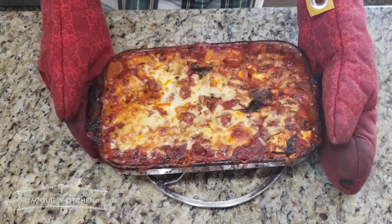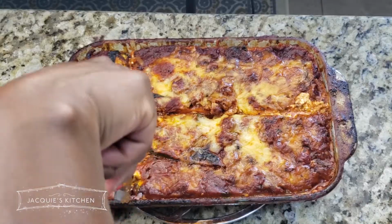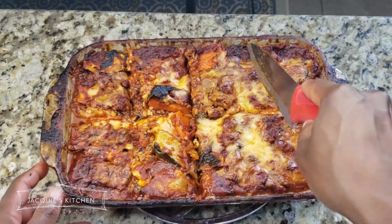The low-carb lasagna is ready as well. The sweet potato, sauce, and zucchini are such a nice sweet and savory combination. It's just as good and filling as the other one. I was able to get 8 good-sized pieces from this one.